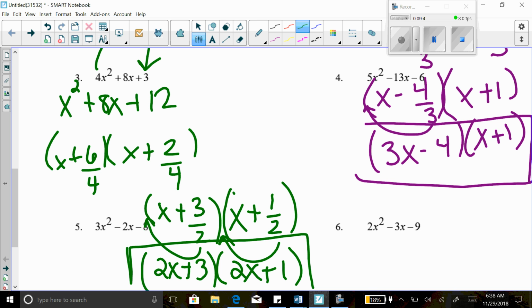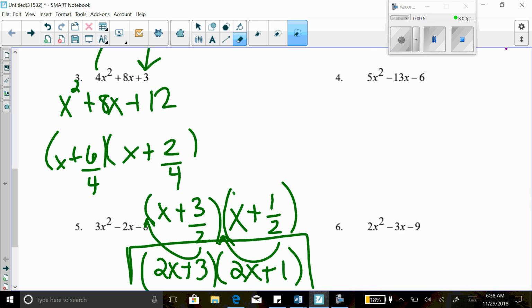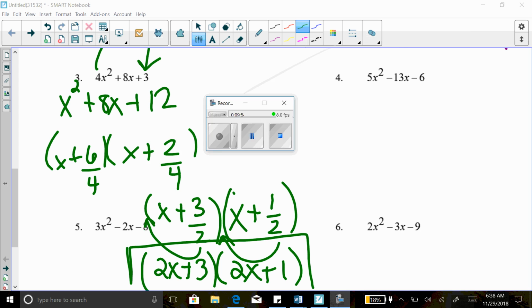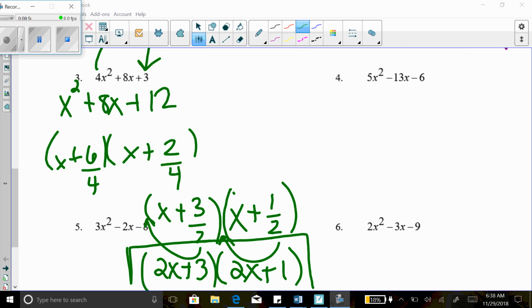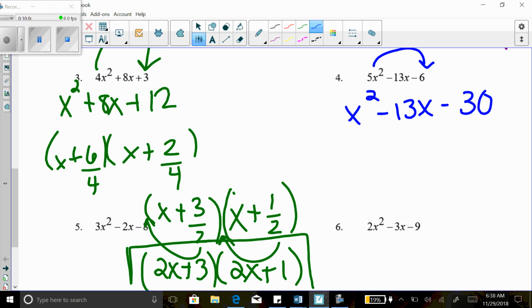Let's do a few more, and I do want to do some of the problems on the back with you guys because those are a little bit trickier. So again, I'm going to erase this. That went to number 2. Let's move this out of the way. So we do our slide, so we get x squared minus 13x minus 30. And we factor this. We know each of them will get an x. Now we're looking for two numbers that will add to negative 13 and multiply to 30.